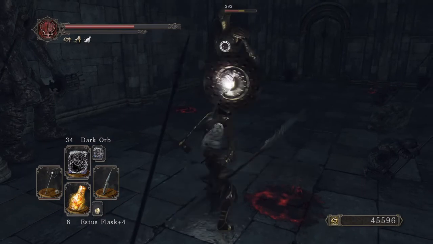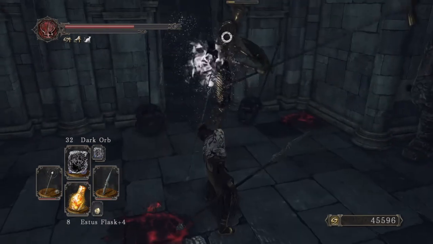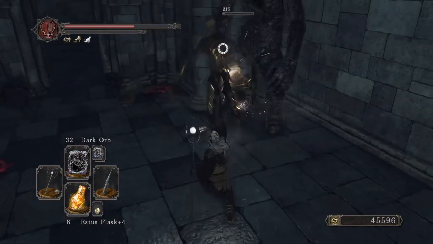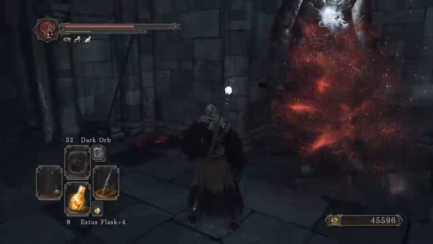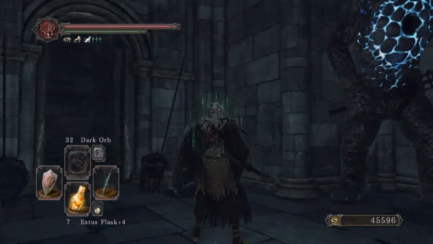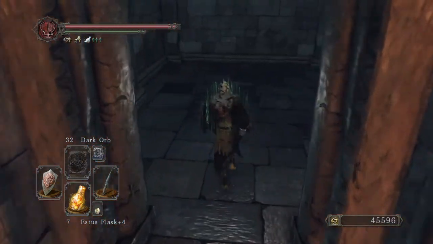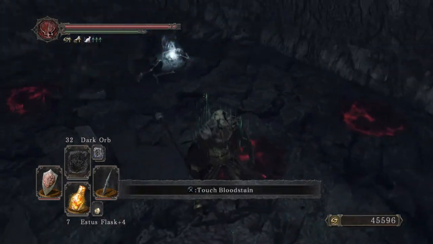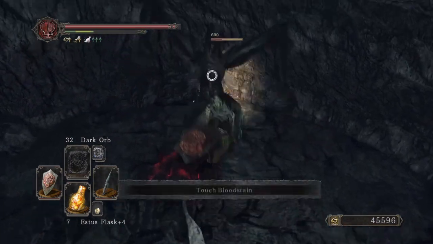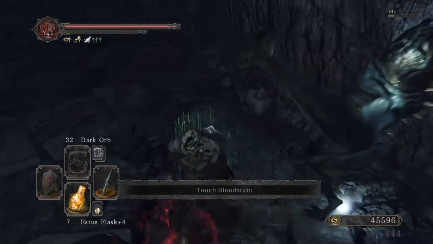Use their souls to power the torch. As I mentioned, I always have a plan. Get rid of you.